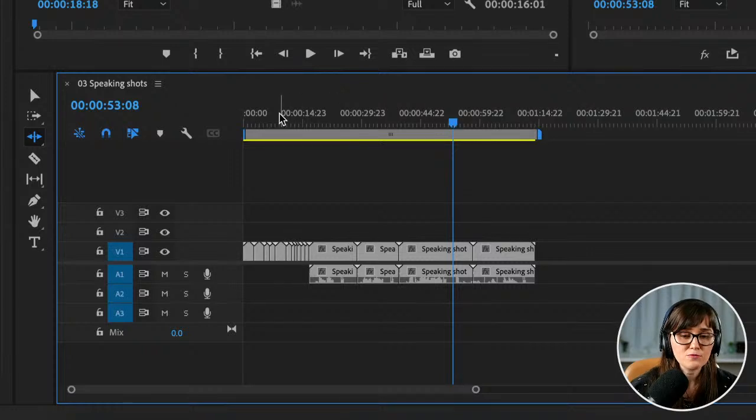I also want you to notice when I move my mouse up here at the top, I've got this little short gray line, right? So this is happening around these tick marks and these little time code numbers. Whenever I see that, I can click and then my playhead is automatically going to go there. That's not going to happen down here. It's only happening up here. So that's a really fast way to get around.